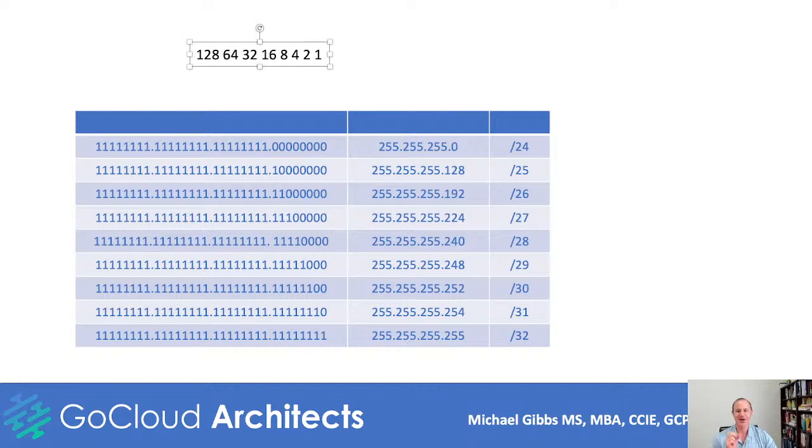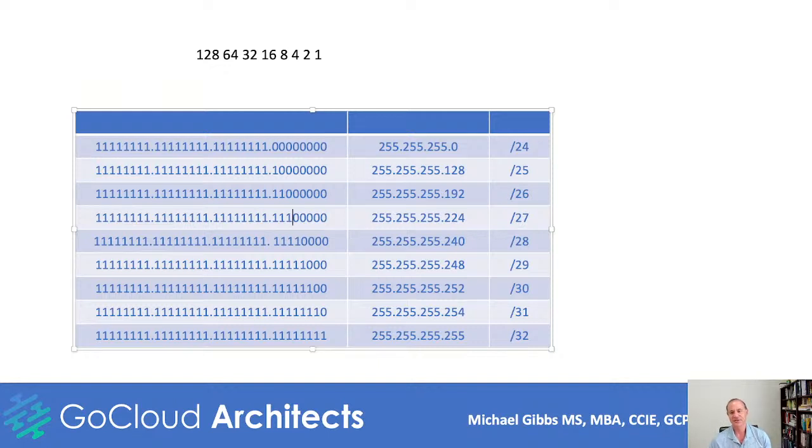So, somebody tell me what is 128 plus 64 plus 32, and you've now figured out the /27 subnet mask. Add them all up. Balwinder, excellent. Arun, excellent. 224. So what do we have here? We have 255.255.255.224 or /27. How did we get to 27? 8 plus 8 plus 8 plus 3.